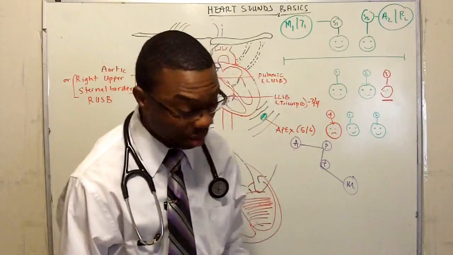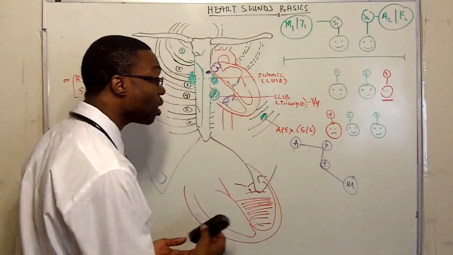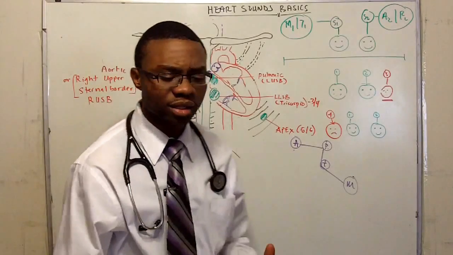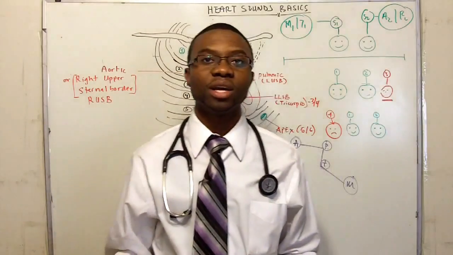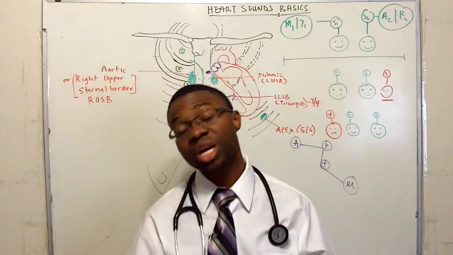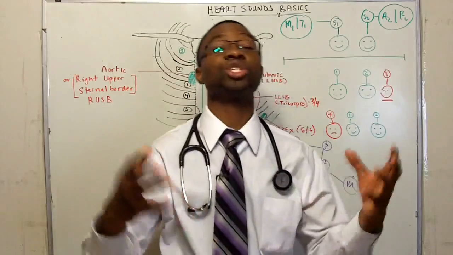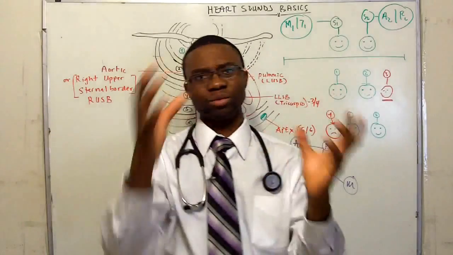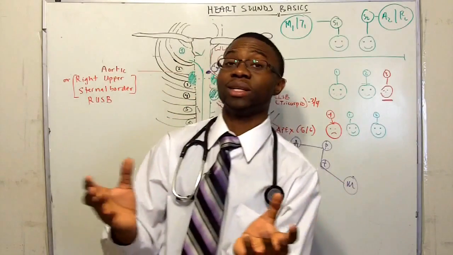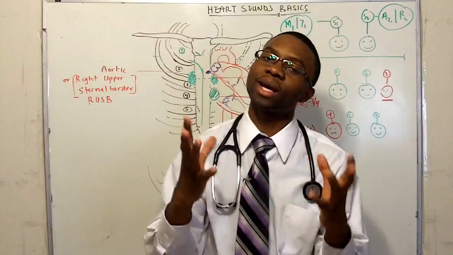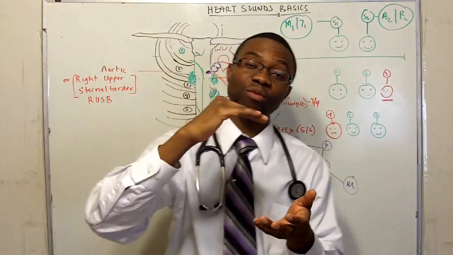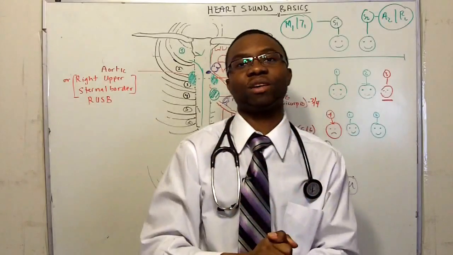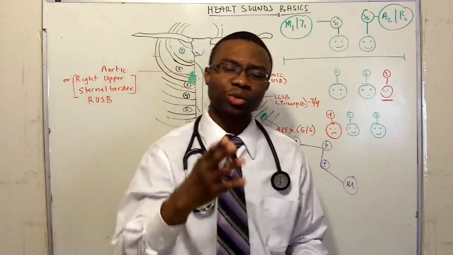But when does it become a pathology? Well, guess what? People with heart failure. So if somebody has congestive heart failure, it could be diastolic dysfunction, it could be systolic dysfunction, the heart is just not contracting, or you have severe myocarditis and you've eaten up all your heart muscle, and guess what? It's just thin muscle left in there and they're not contracting well. Now you got a lot of blood inside the ventricles, and now the atrium is contracting with all the fluid inside the ventricle. And that's pathological.